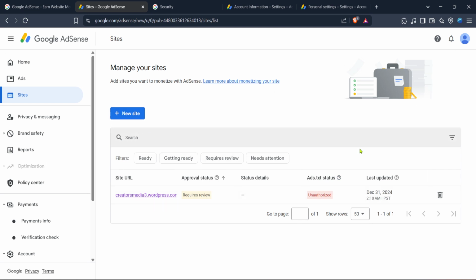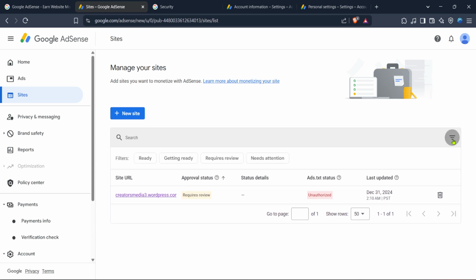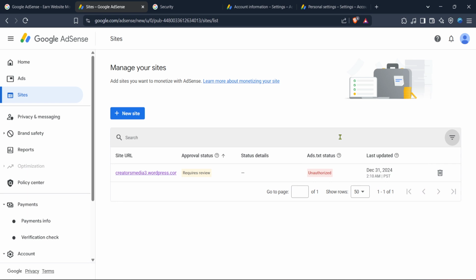And that's the essentials of getting started with Google AdSense. By following these steps, you'll be on your way to effectively monetizing your site. Remember that success with AdSense is an ongoing process of optimization and learning, so keep experimenting with different ad placements and formats to find what works best for you and your audience. Now, go ahead, dive in and start maximizing your site's earning potential.